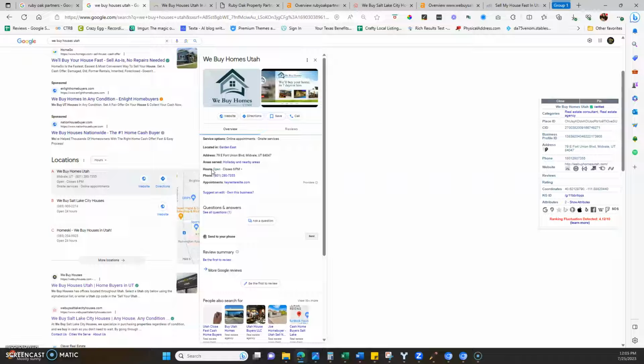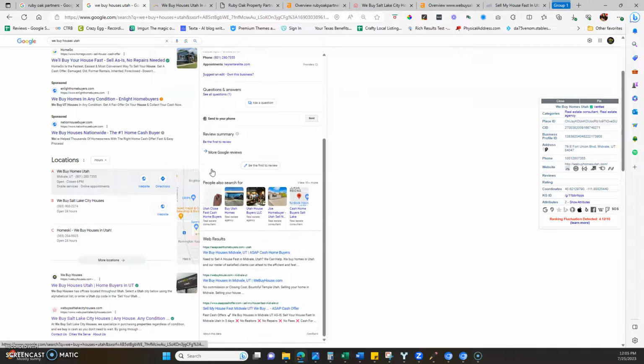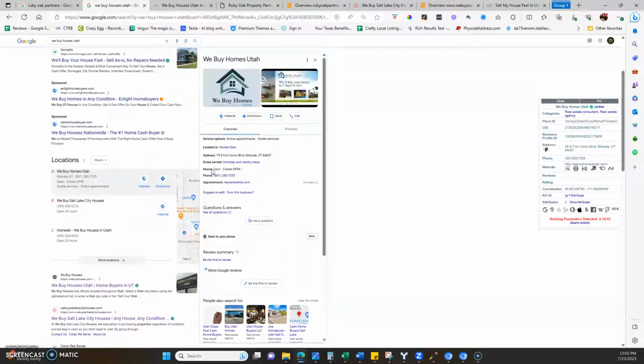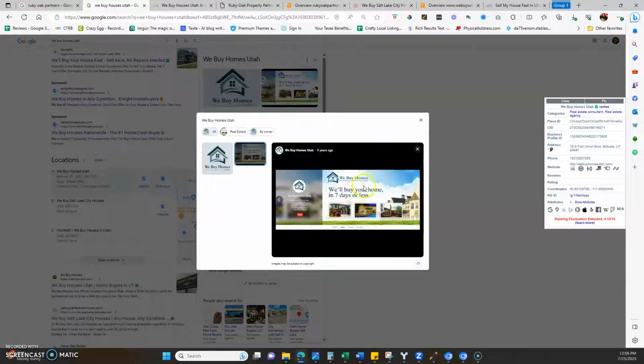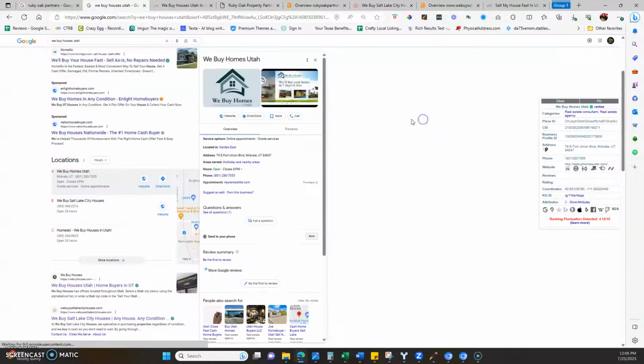Next is updating your services, your offers, and the photos as well. If you can put in as many photos as possible, the better. Basically, keep it updated.